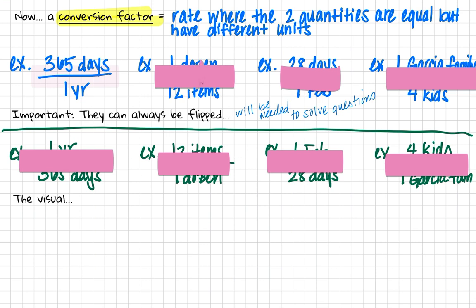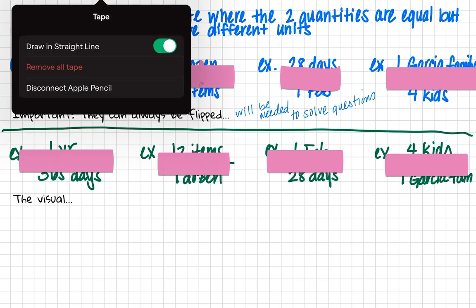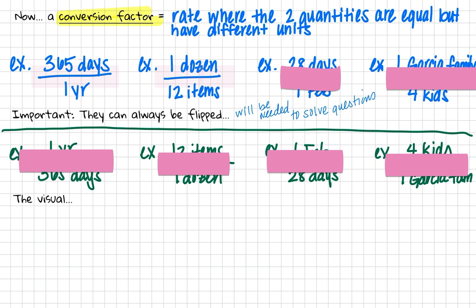Another example. One dozen is equal to 12 items. We learned that in middle school, elementary school. We don't necessarily know why, but it is what it has been quantified to be, and we know that they're equal. Again, two quantities are equal but have different units, and then they can be compared. There are 28 days in every February, except if it's a leap year. But I hope you're understanding that there are just some things that we have just resolved to be true.